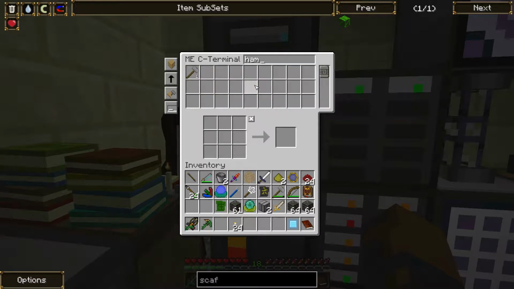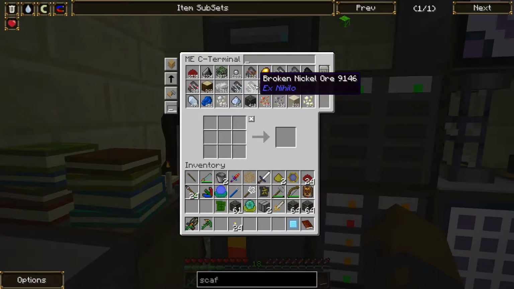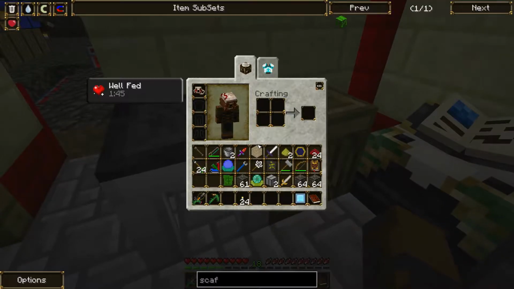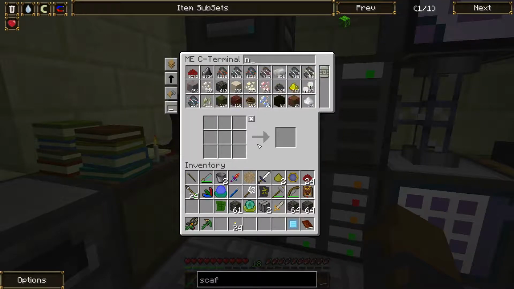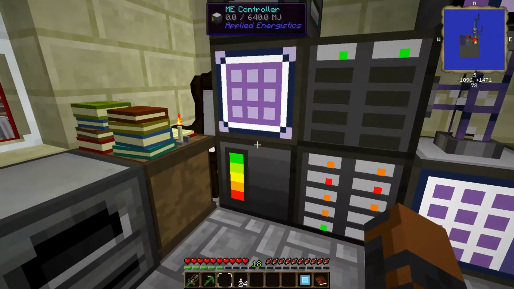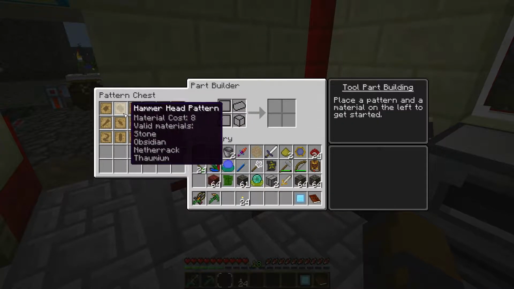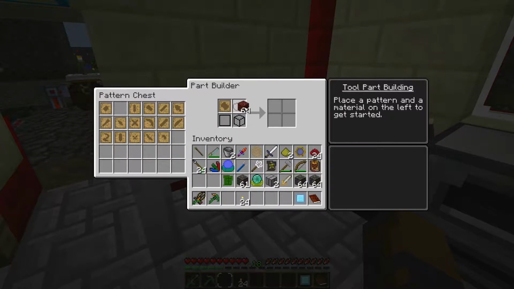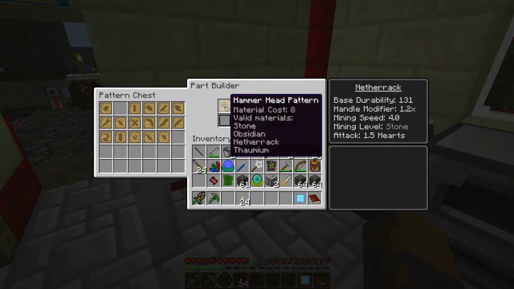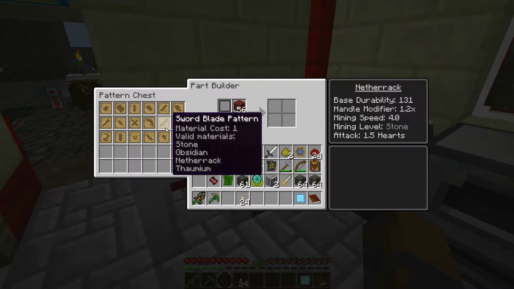Do we have any... No, we don't. What is that? Do we have any netherrack? Build a full netherrack tool. Not that that's at all advisable, but why not? Okay.